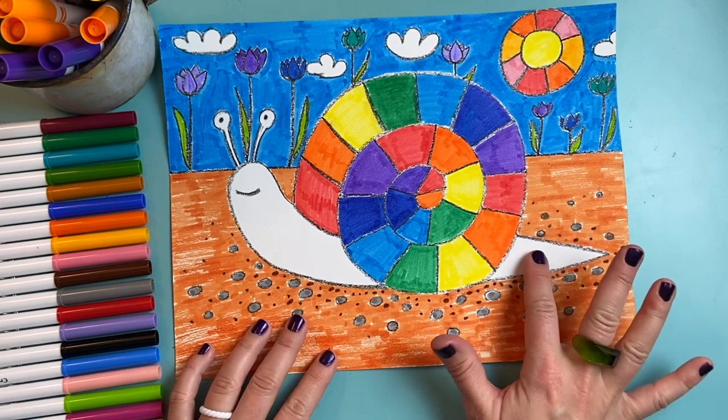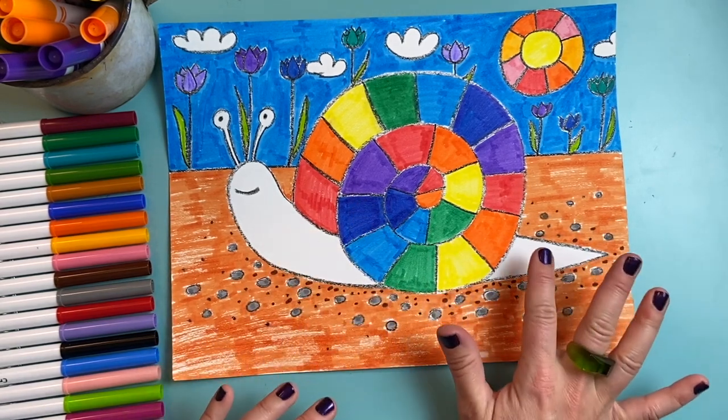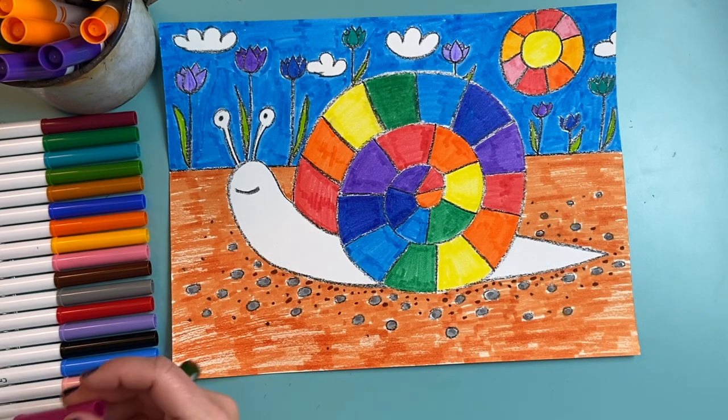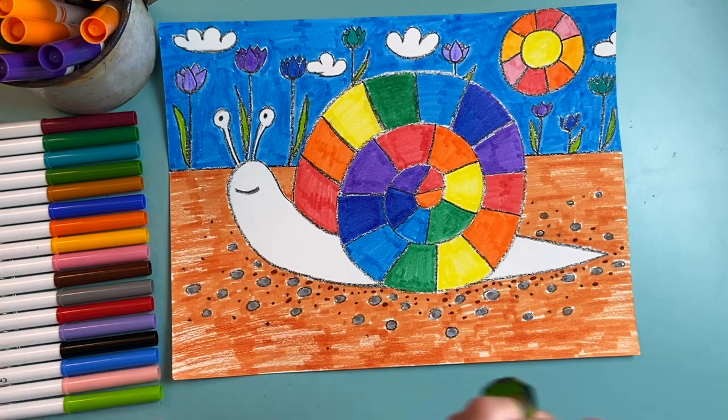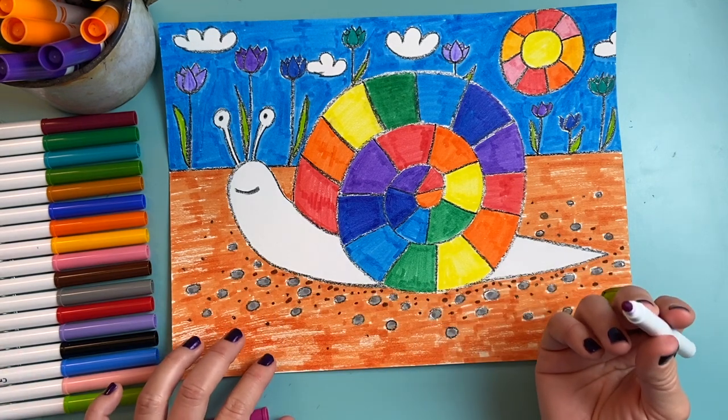Now, all that's left is the body of our snail. It's totally up to you what color you would like to color your snail. I think I haven't used this hot pink color yet, so that's the color that I'm going to use for my snail body, but it's totally up to you.